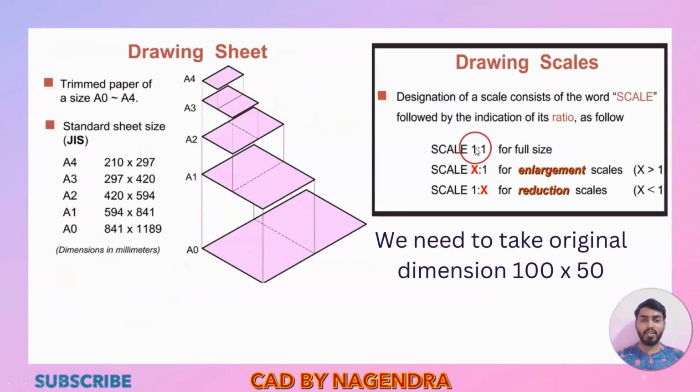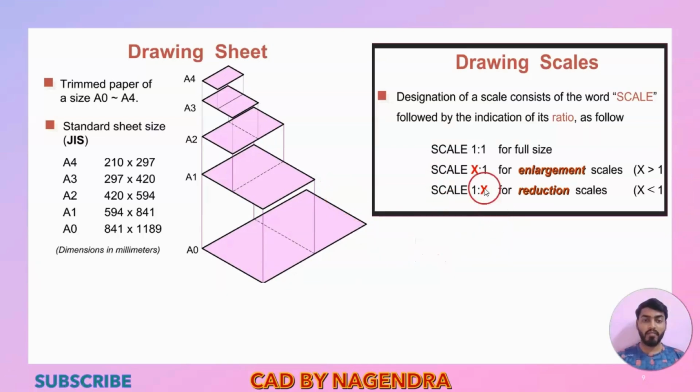So it means if they have given scale ratio 1:1, suppose we are having one rectangular block, let's say for example one square block or rectangular block. This length we are having here 100 and this width we are having here 50. Now if they give here scale as x:1, let's say for example in the place of x I am taking here 2. So 2:1 means 1 is the original dimension. So 2:1 is used for enlargement of scales. It means this is the multiplication factor. If they have given here 2, so we need to make 2 into 1.